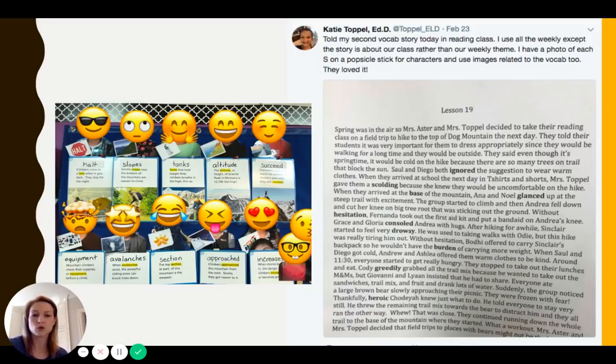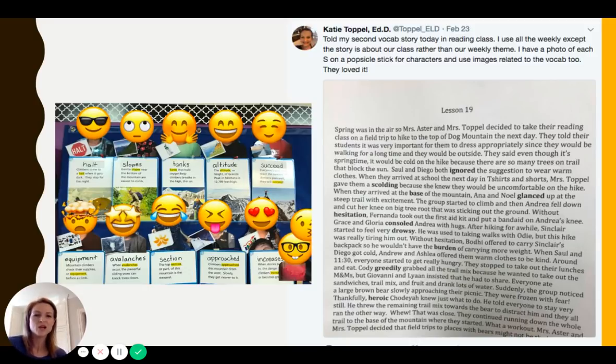I then read the story to students. They gather in front of me on the carpet, and I read the story that I've written to the students. And every time we get to a vocabulary word, I say, okay, who has that word? And then they proceed to read the definition, and I hold up their puppet and their character. Their character has an image on the popsicle stick on their photo that relates to that word. And so that's their first interaction with the word, is hearing a story that they're in. And students tend to really remember the details of these stories.